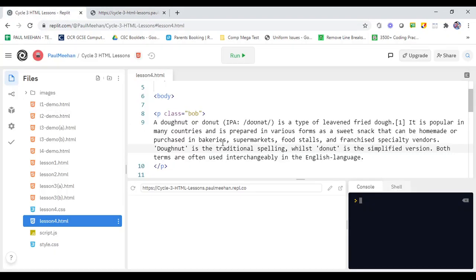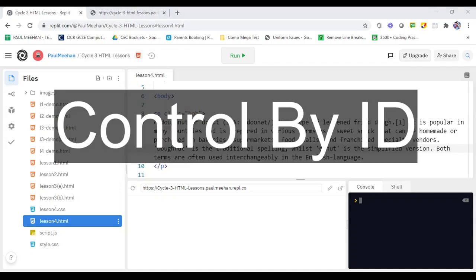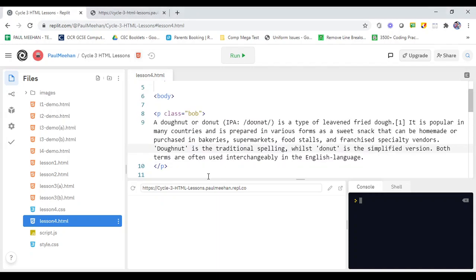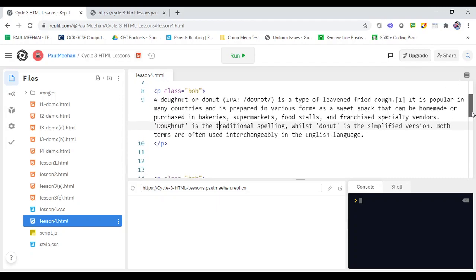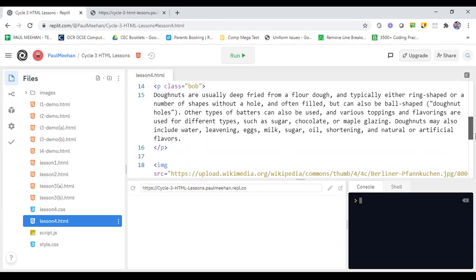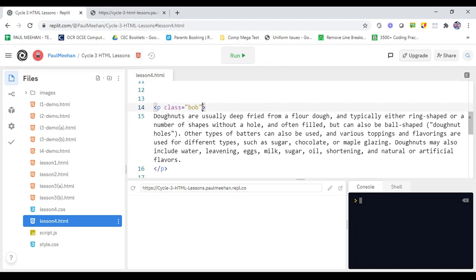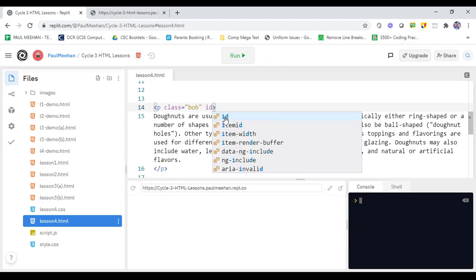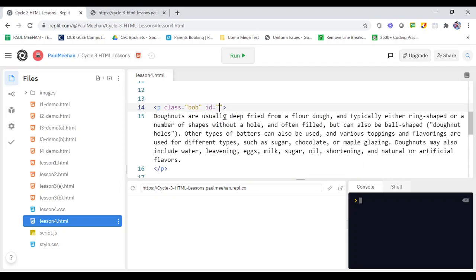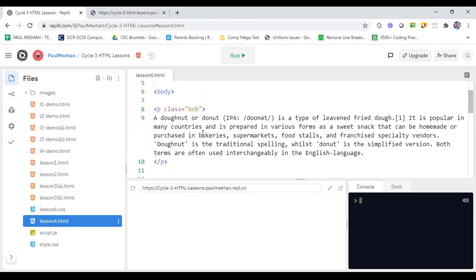There's a third method as well. We can control things by ID. So we can give elements an ID. That's quite an interesting idea as well. We can give any element on a web page an ID by putting the word ID within its tag, and we create an attribute called ID then. So although this has got the class Bob for both of them, I'm now going to put an ID into this. So ID will override the class as well. ID equals grew. Now the ID there is only for that one element. Every element has a separate ID altogether.